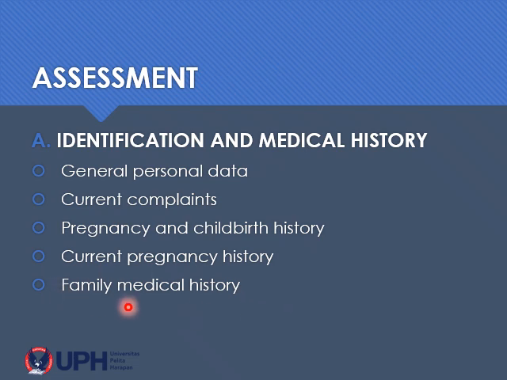So we also collect family medical history. For example, there is a history of abortion, a history of gestational diabetes in the mother, a history of asthma from the father, a history of allergy from the mother, and also a history of mental illness or hereditary diseases that we probably need to assess. We also need to assess if it's the first pregnancy at a mature age, for example a 40-year-old mother. So we can take the medical history thoroughly and deeper to see the possibilities of this current pregnancy.